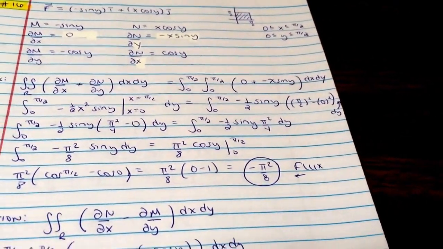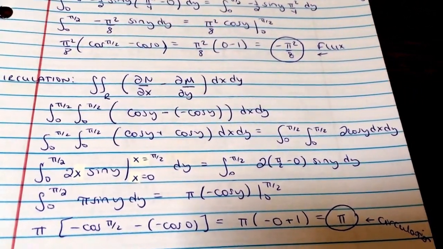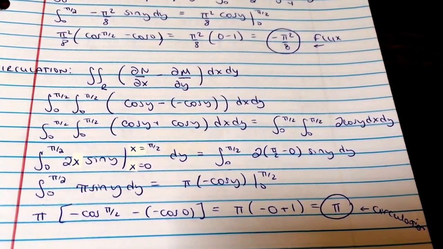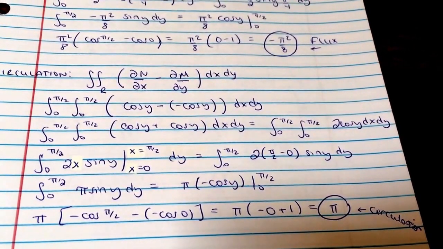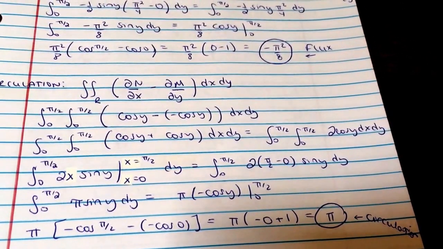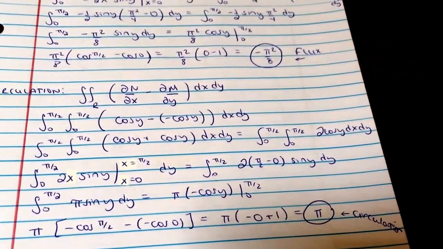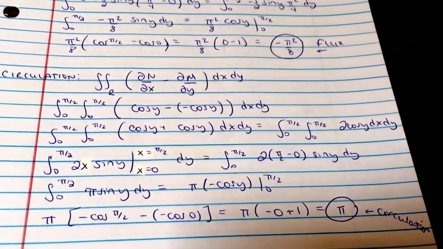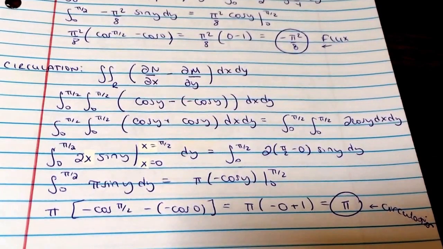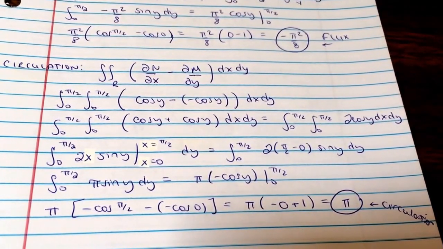And then circulation, same idea. I guess I should have let you try this one on your own. Sorry, I totally should have let you do that. Pretend like I did and pause the video and rewind and then try it yourself. See, magic. It's a wonderful thing about videos. Okay, anyway, here's the circulation. It is pi. All right, let's see if you want to try this one by yourself.